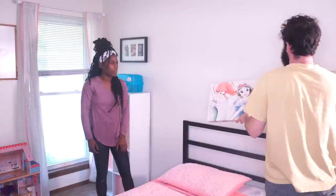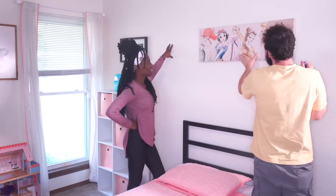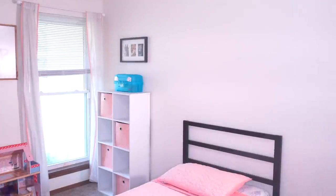And you guys, I just want to say that we have come a long way in the past 2.5, almost 3 years with our babies in their rooms. We've slowly added what our budget has allowed, and now we are finally moving things and prepping it and pulling it all together more than ever, and I'm just so excited.